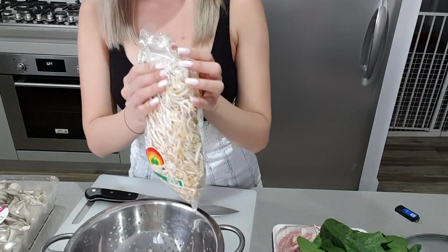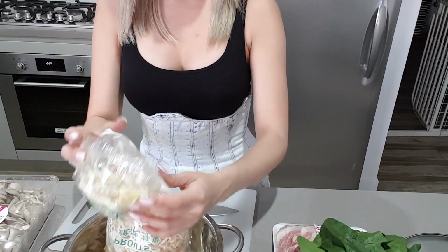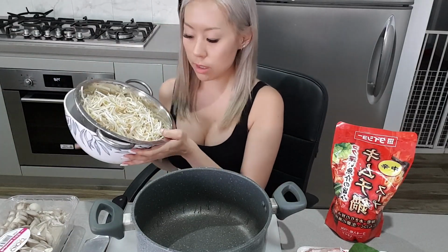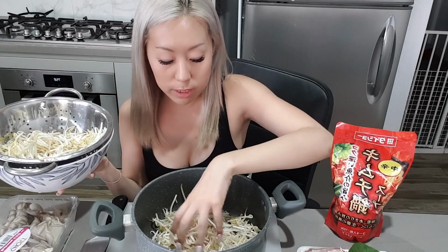So first we're going to get the bean sprouts. Obviously, we are going to wash it. I've just washed my bean sprouts and we're going to cover the bottom of the pot with it so we have a good base to work with. And I think they're just yummy. So I don't know how much I need. I washed the whole bag of bean sprouts.